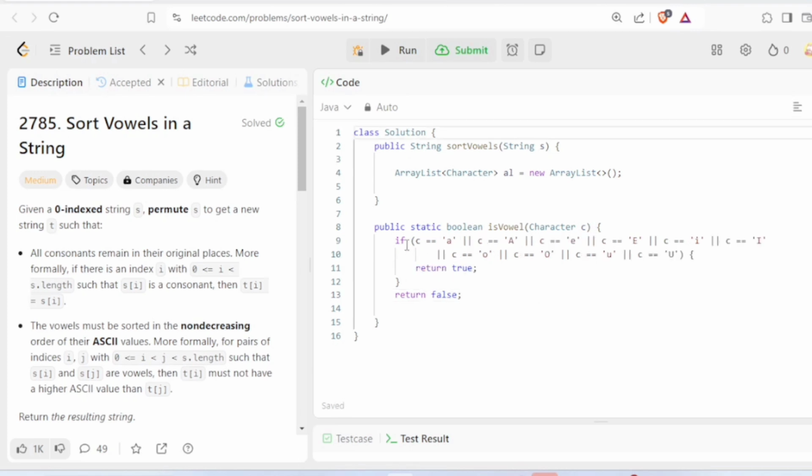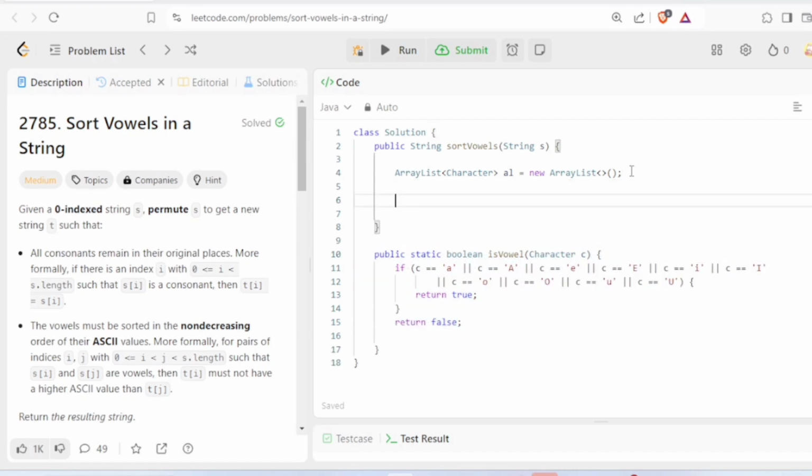So I think the method is clear: I am using it to check whether a particular character is a vowel or not, in both lowercase and uppercase. If it is, I return true, otherwise I return false. So this is clear to you.